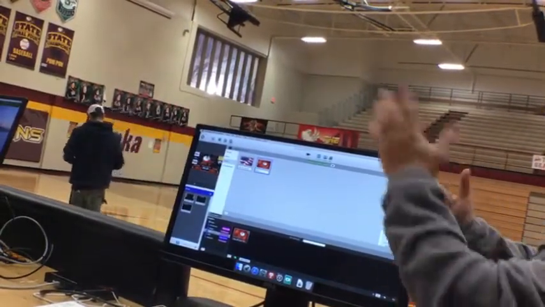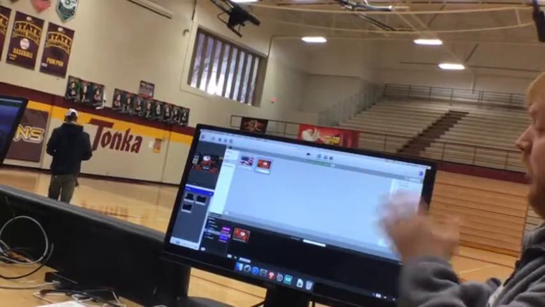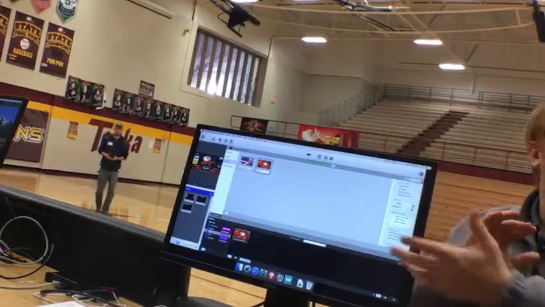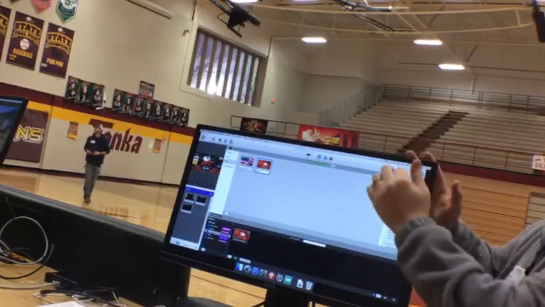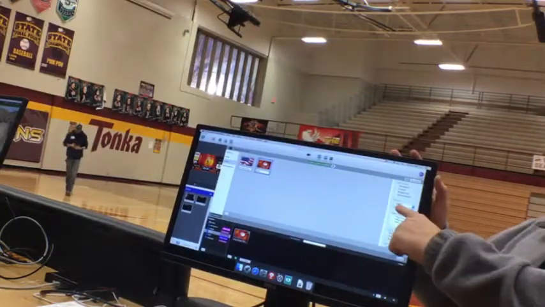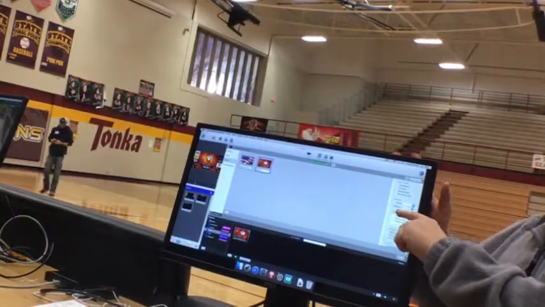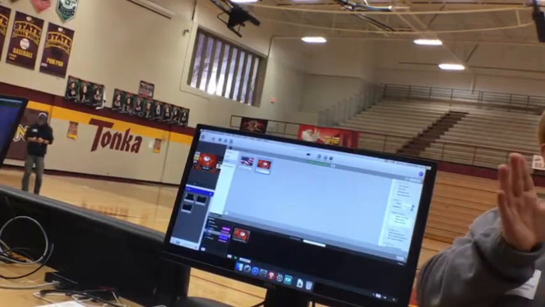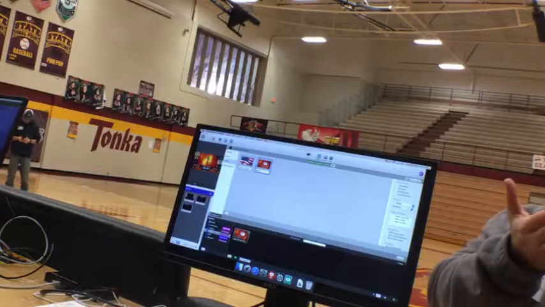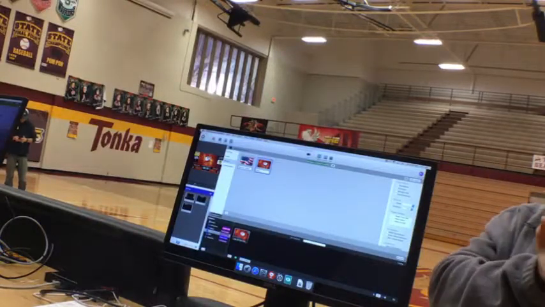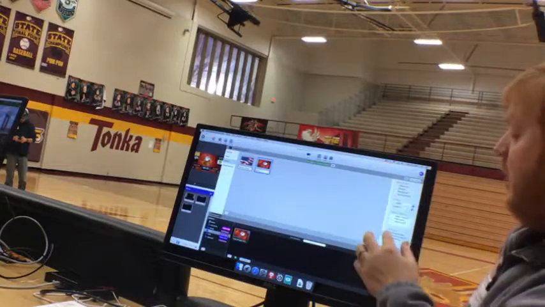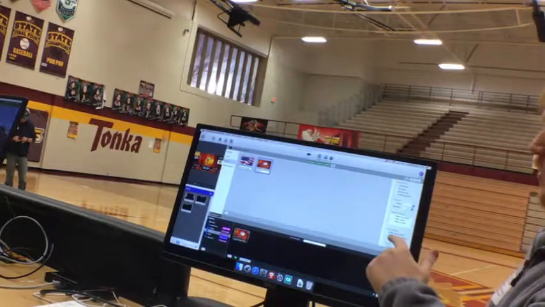So what do I want to happen first? Do I want to clear the scoreboard? Do I want to clear the overlays? Do I want to clear my graphics, or do I want to clear my ads? So it basically says, what actions do you want to take at the start? Where do you want it to happen? How long do you want it to happen for? If you put it to 0 seconds, it'll loop. So instead of turning into a one-click button, it'll turn into a toggle. You click it on, click it off. And then you say, do I want to do any other actions? Like in this case, do I want to show the scoreboard?